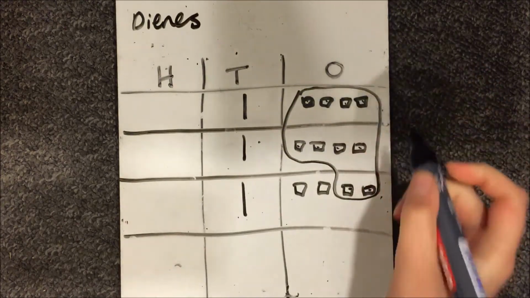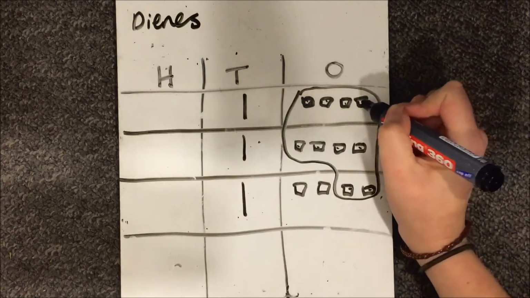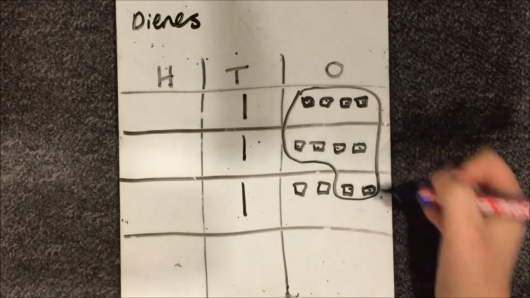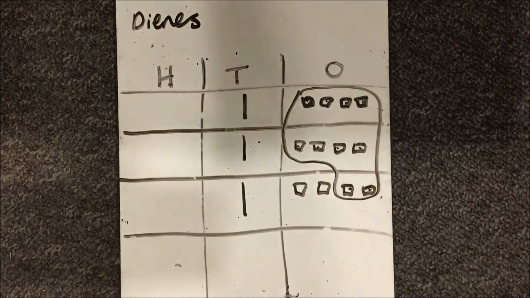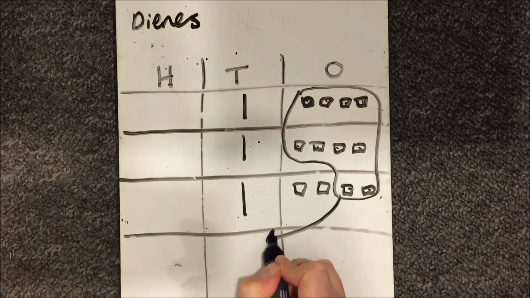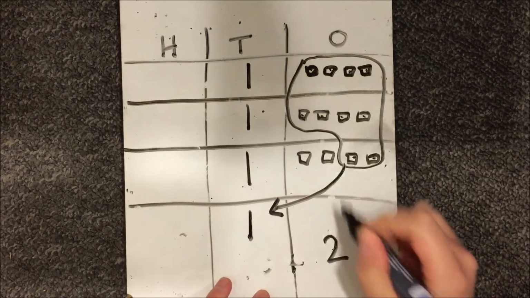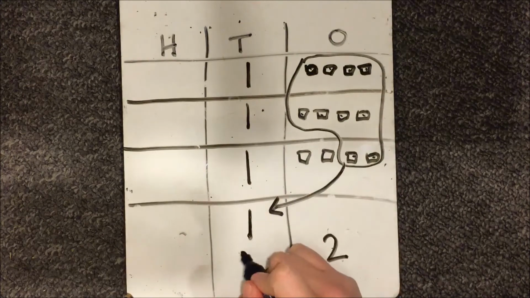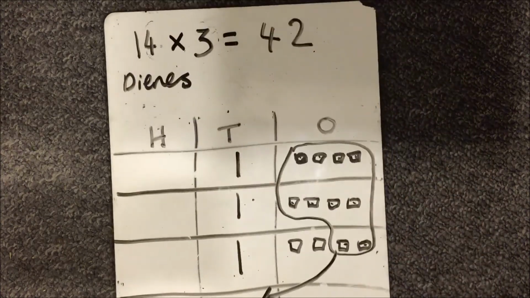As if we're trying to count when we're doing the circle around them, we get a bit confused. So Salwa puts a dot on each one she's counted until she gets to 10. Then she groups them together. They're now grouped to make a 10. And I'm going to draw an arrow to say they've been moved, and they go to here. Now we add our 1s again. 2 1s, 10, 20, 30, 4 10s, which make 40. I get the same answer, 42.